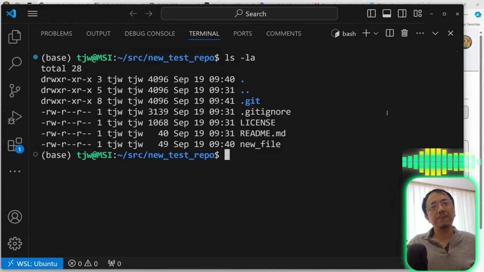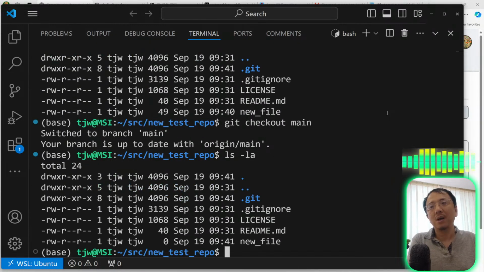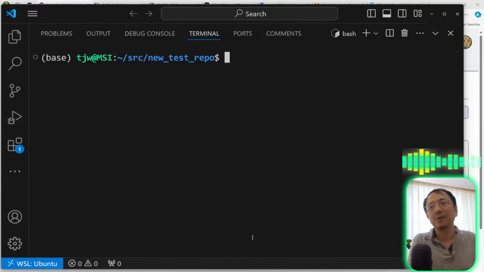You can imagine maybe we want to do some debugging or try some new feature. So we have a new branch, but sometimes we want to go back to the original one. So I simply check out main. You can see that I have already switched to main, and the new file is going back to an empty file here.